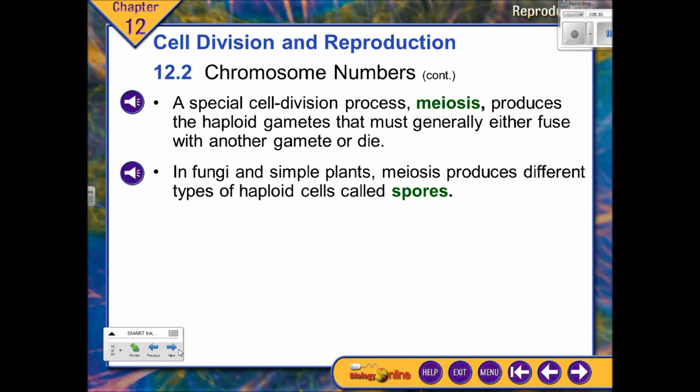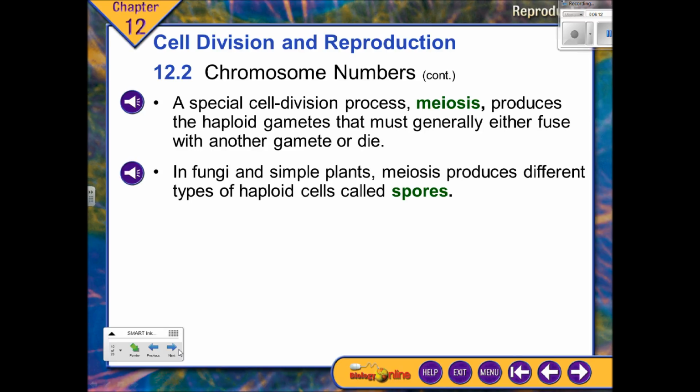Also want to realize that some organisms, like some fungus and simple plants, can live in the haploid state. So they can actually produce spores through meiosis, and then the spores can develop into the plant, but it's haploid. I mean, go back to your mom and dad's chromosomes that you got. You got pairs. Did you really need to have instructions to have brown hair and blonde hair? You didn't, right? So why can't organisms just live with one copy of every chromosome? The instructions are all there. There's no dominance, recessiveness, there's no interaction, there doesn't need to be.